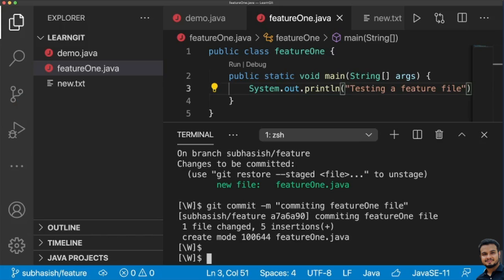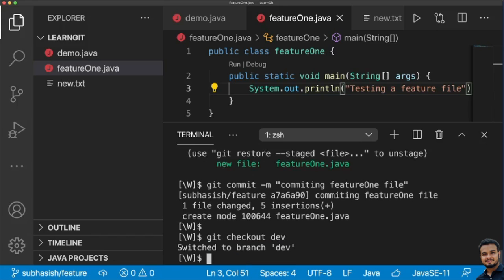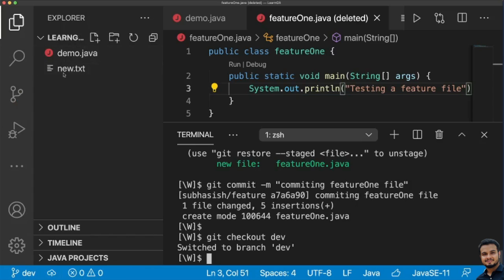So now we will go to the dev branch and we will see what is happening there, right? Whether dev branch is aware about this file or not. Let's see. Okay, so just notice these things. So we will go to git checkout dev. Now we switch to the dev branch. Did you notice something here?